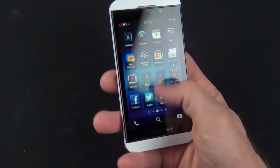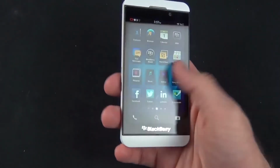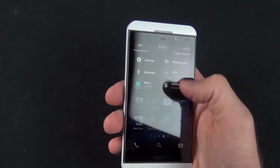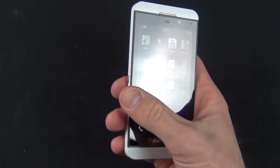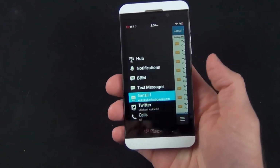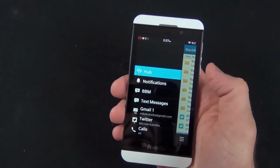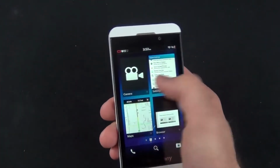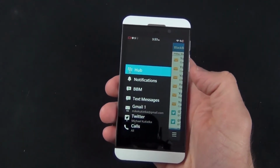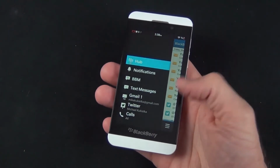The basic principles are, if you swipe up, it takes you to the main home screen, which is your multitasker. If you swipe right, it takes you to your apps. If you swipe down, it brings up your contextual menu. In this case, it brings up my widgets on the home screen. If you're in an app, it brings up something different. If you swipe all the way to the right, you get your notification center or Blackberry Hub, which is where you can act upon a lot of things. So it's definitely a productivity center. It's geared toward productivity. I really like this. I like working within the notification center. So I think it's great that you can see your notifications and act upon them while you're in that center.